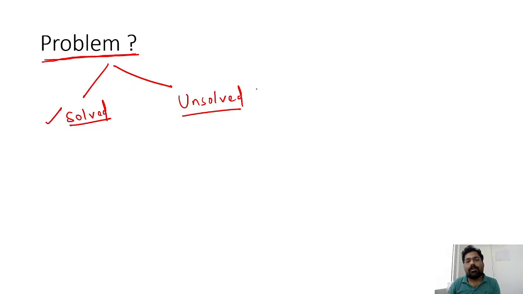But if it is unsolved, like if it is not able to be solved for the time being. Suppose I'm repeating the same example again: if I close my eyes on the earth, and when I open my eyes I should be on Mars or on the moon. Clear? In that case, what will happen? It is not possible right now. It might be possible after 100 years or maybe 1000 years. Clear? But it is not possible right now.